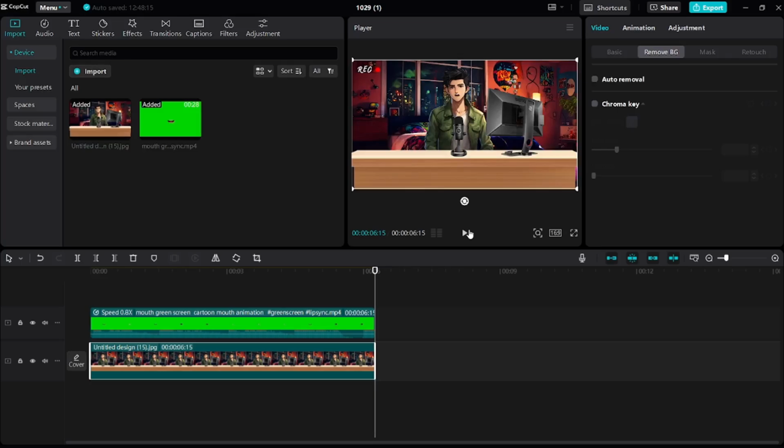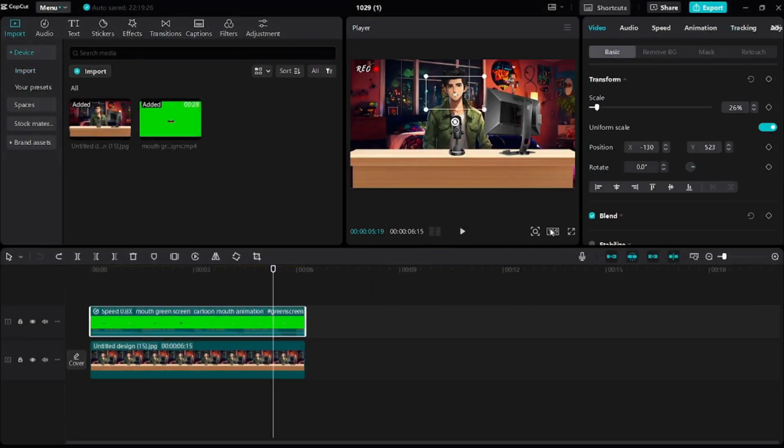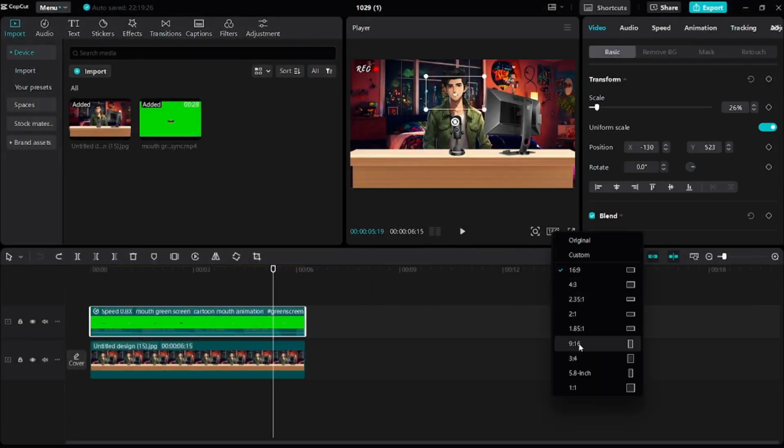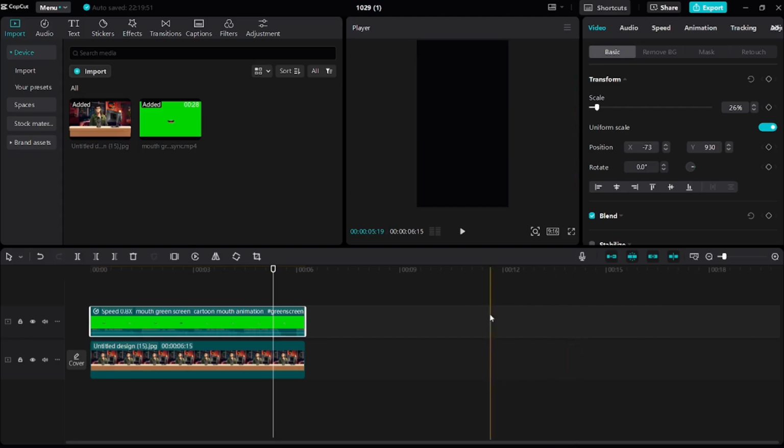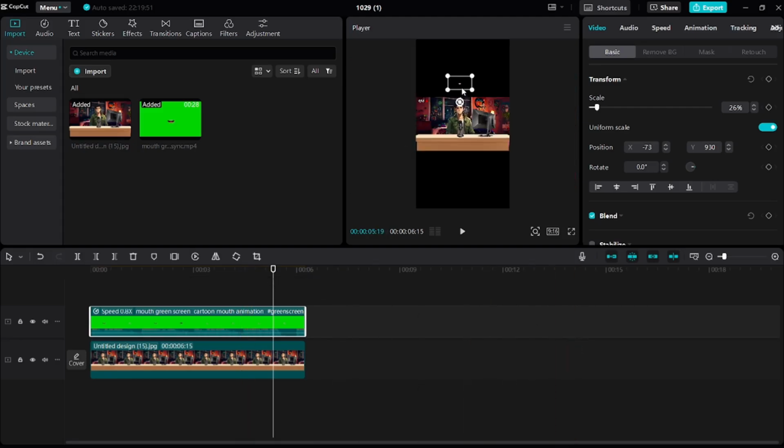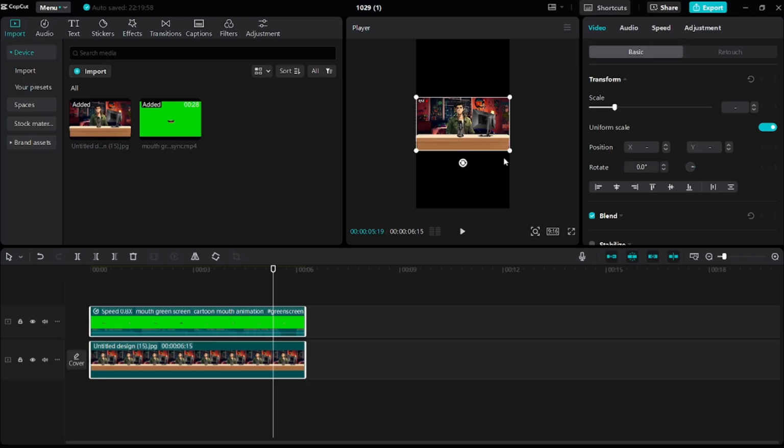As a bonus, I'd like to share a quick and handy tip. If you ever need to change your video format from horizontal to vertical, it can be accomplished in just 2 seconds in CapCut. Simply navigate to the settings, adjust the aspect ratio to 9:16, and your video will be perfectly formatted for platforms like TikTok or Instagram Reels. This flexibility allows you to repurpose your content effortlessly, reaching a broader audience.